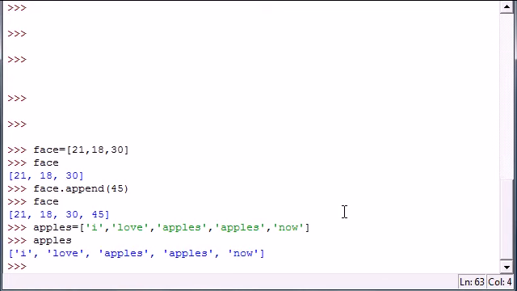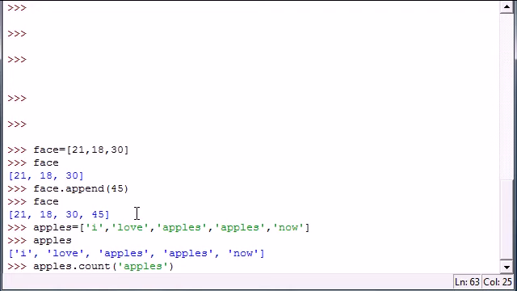Now the next thing I want to show you guys is the count method. What the count method does is it takes an object and counts how many times your argument is in that object. So get your object, and mine's a list called apples. Type count, and remember, count is a built-in function. Now, what do we want to count? We can count any of these things. Let's count how many times the word apples occurs.